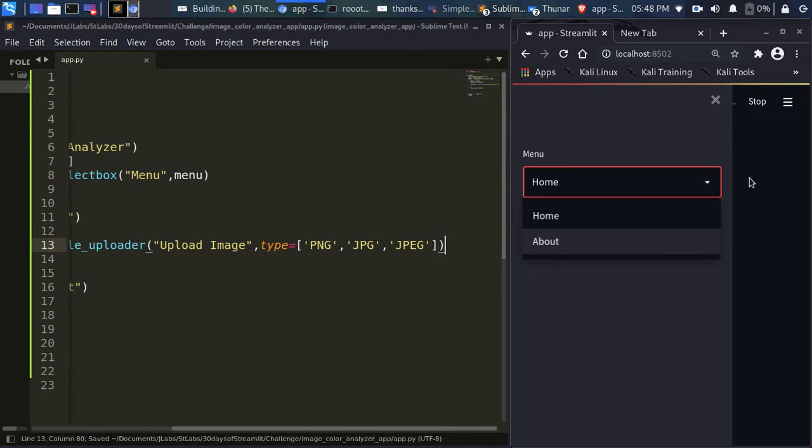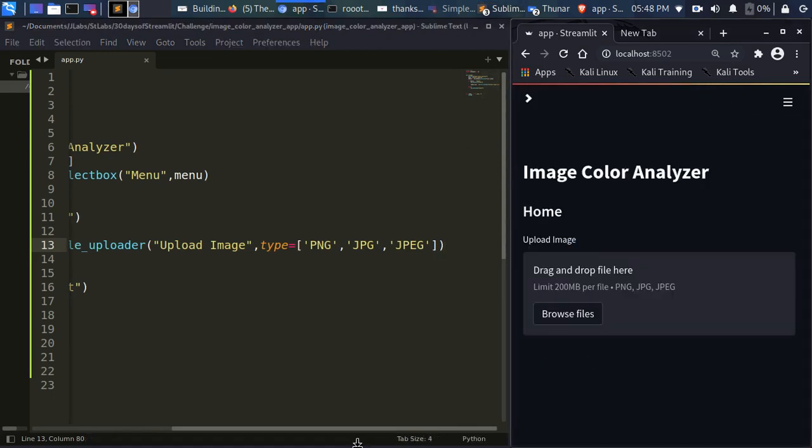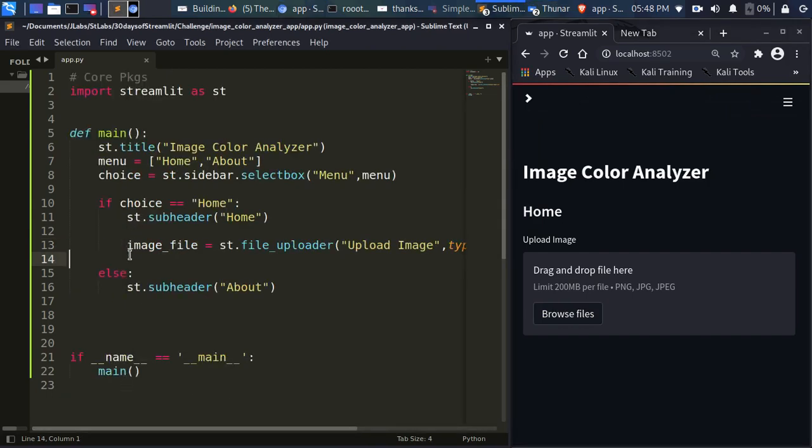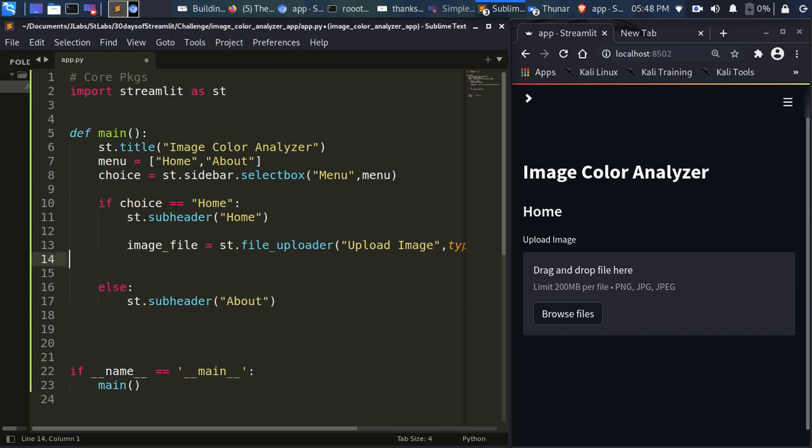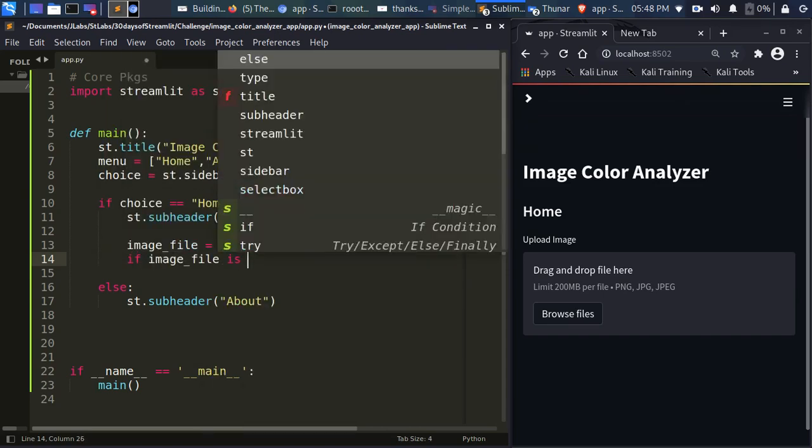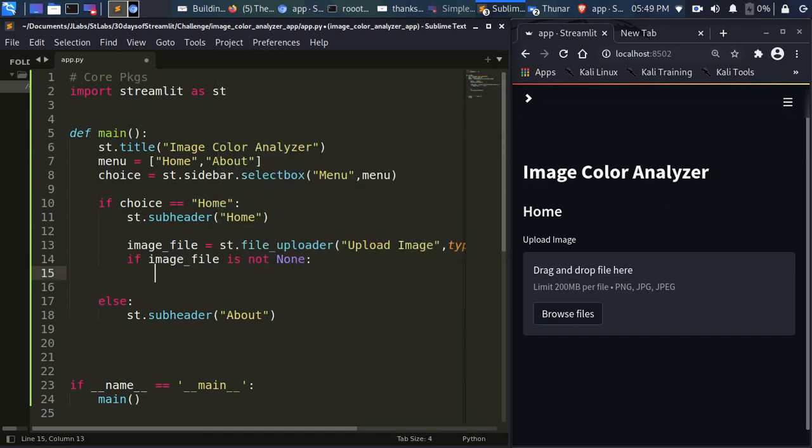If I save it and I come down, automatically it's going to give me this drop box. Very nice. Now, since the drop box has come, let's pick the particular image. This file uploader is very powerful, right? It's going to operate like a binary file, so you can actually work with it like a binary file. So if my image file is not None, in case it's not empty, I want to start processing it. So let's process it. We're creating a simple function to load the image, and then let's load that particular image, right? So let's go to pass.